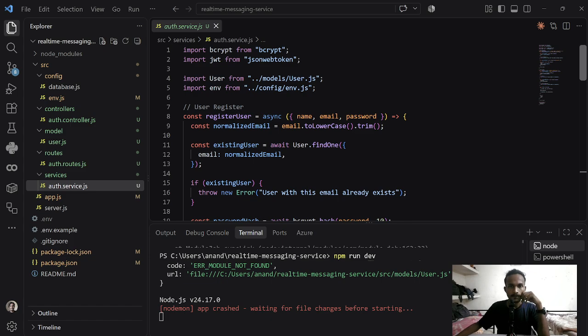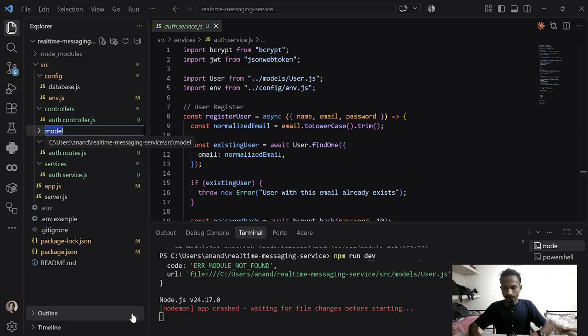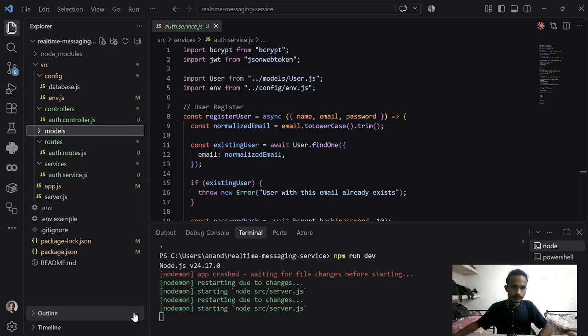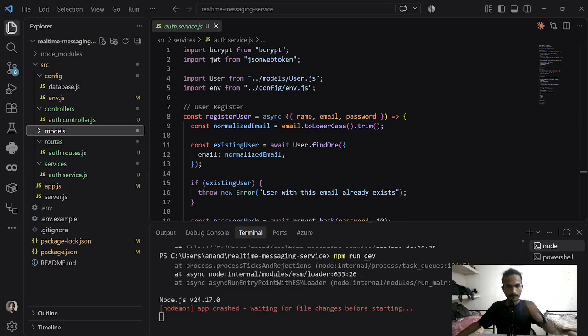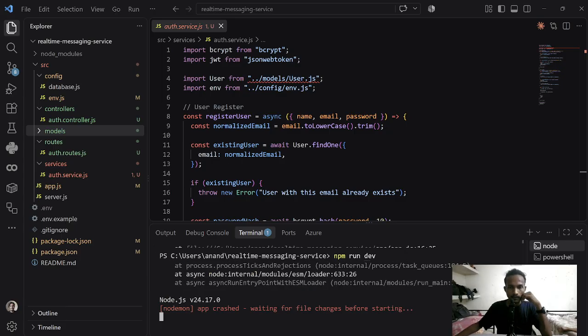I'm forgetting a step, I guess. Models user.js. I think I did a spelling mistake again. Come on, bro. It says models. I did models. Let's restart the server again. Npm run dev. Waiting for file changes before starting. What is this?